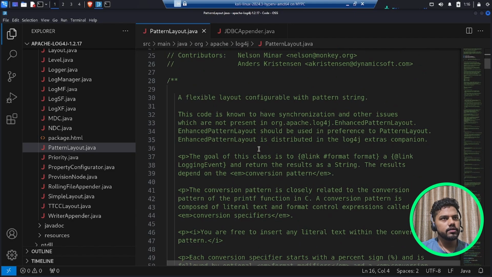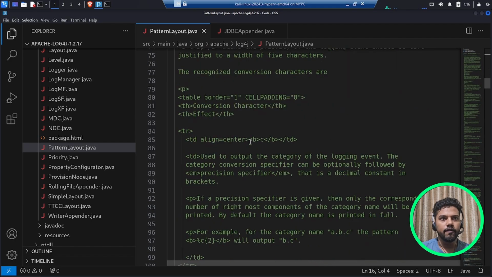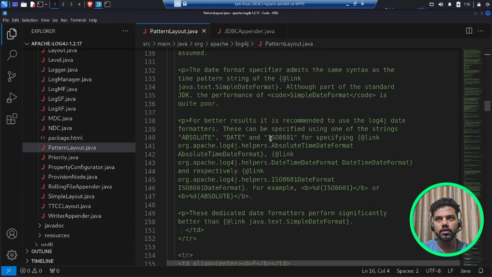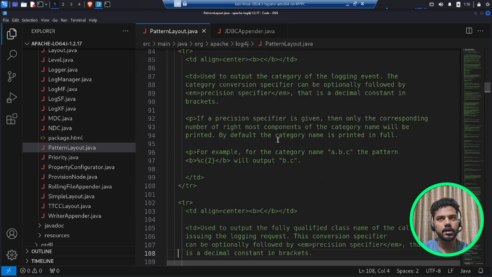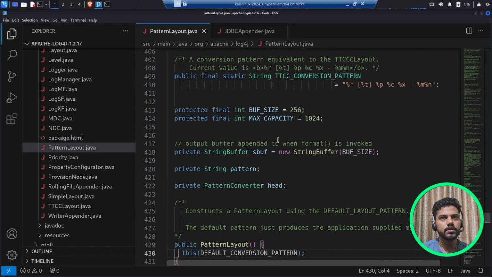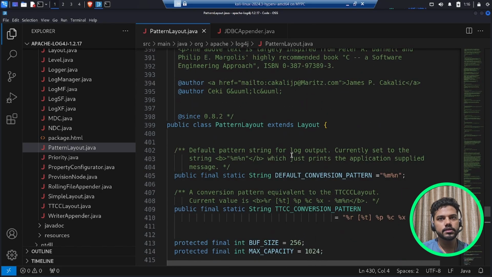And this is all really well documented here. But if you go down to the actual section, there are a lot of things happening here. We go down. Okay, so now this is the core thing that is happening here.